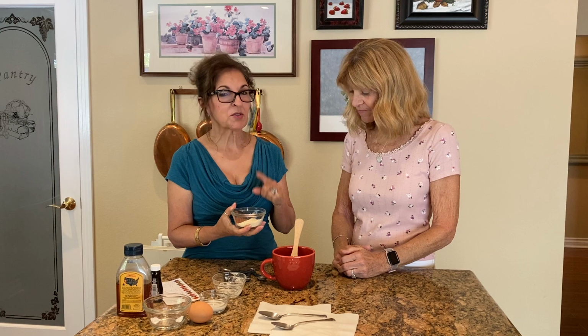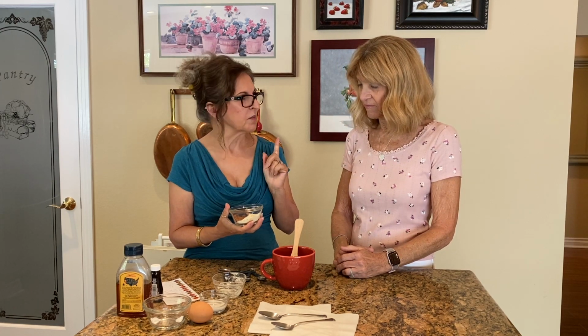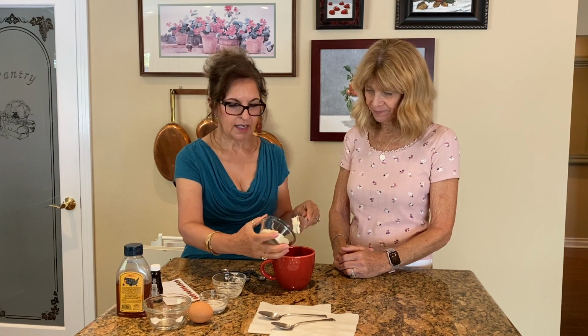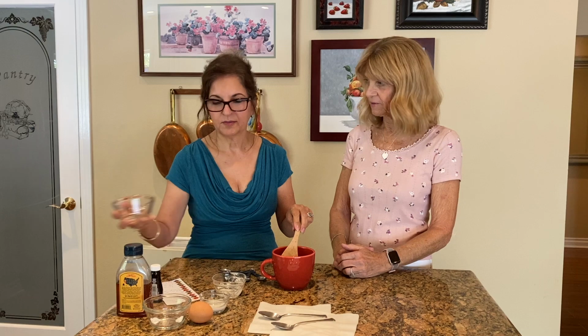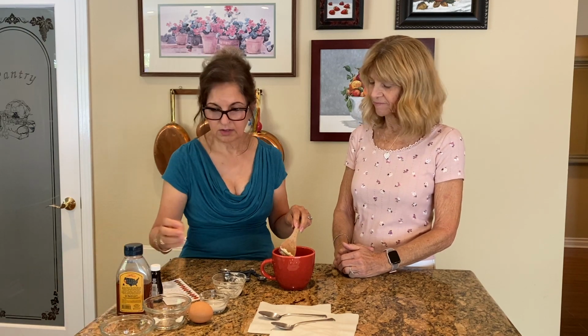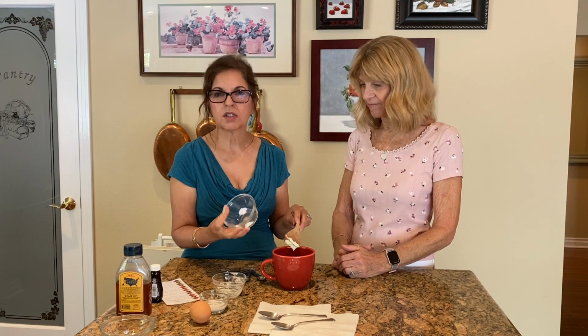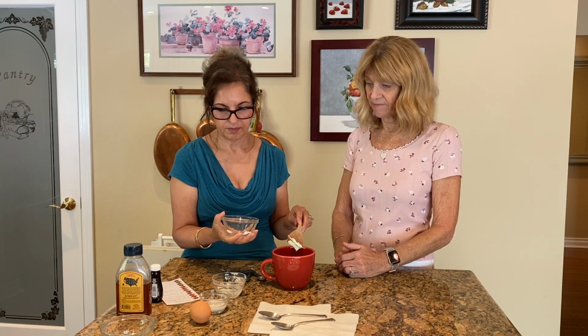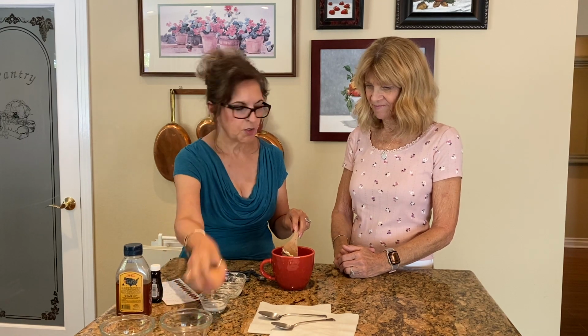I got 2 tablespoons of almond flour and 1 tablespoon of cocoa powder. Okay. And I bought organic cocoa powder. Of course you did. At Whole Foods. Then I've got a 1/4 teaspoon of salt and a 1/4 teaspoon of baking powder. Okay. Here, you can do the 1 egg.